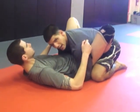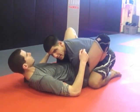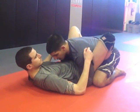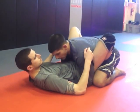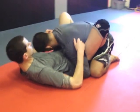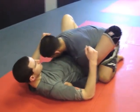Once I bring his back to the mat in butterfly guard, it takes away a lot of leverage from him, all right? It's gonna be a lot harder for him to sweep me when he's lying on his back like this, all right? So what I do is whatever side I'm gonna pass to, I bring my head to the opposite side, all right? So if I'm gonna pass to my left, I leave my head right on his right hip, all right?